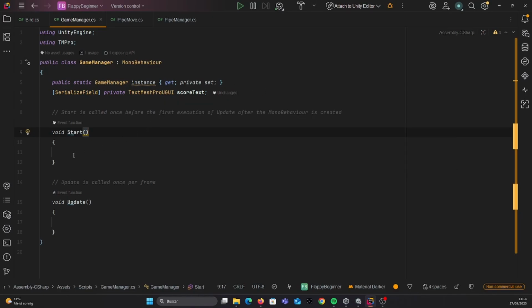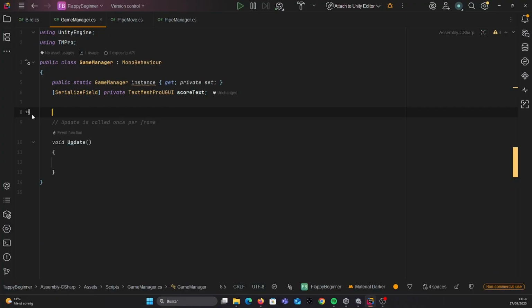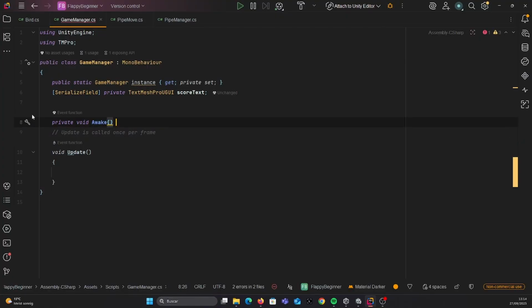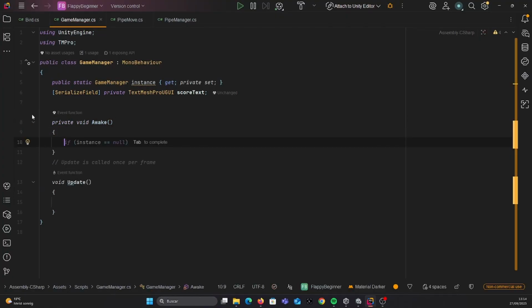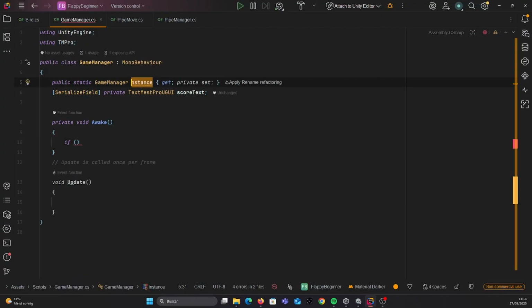All right, the Start method, we're not going to need it, but we're going to need the Awake method because we want to initialize things before the Start method happens. So now we're going to establish the singleton pattern. Oh, by the way, this should be capitalized, Instance.